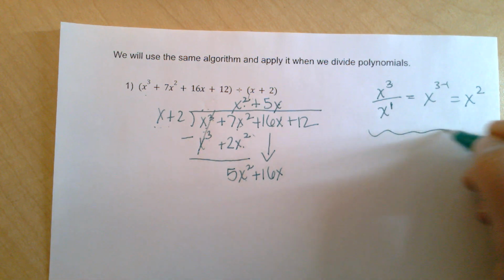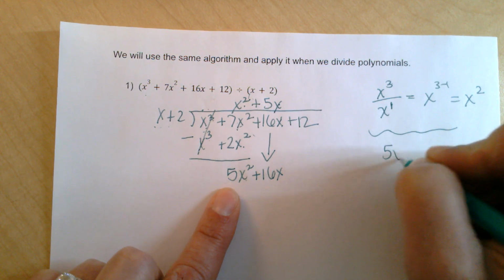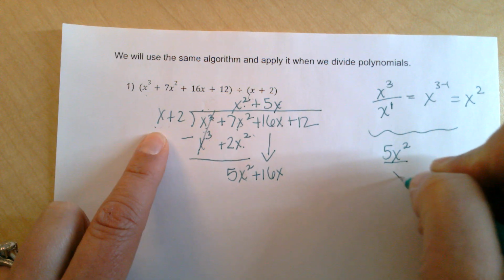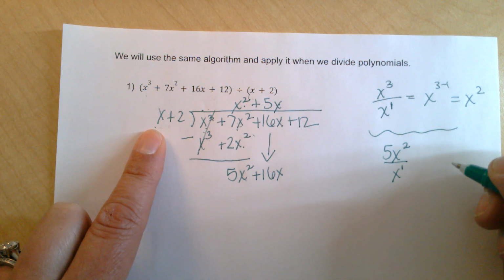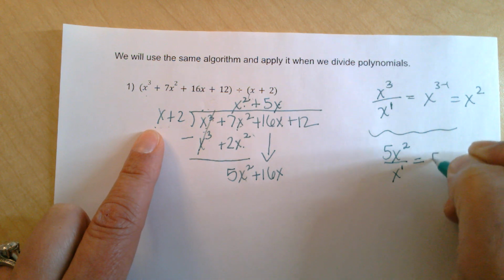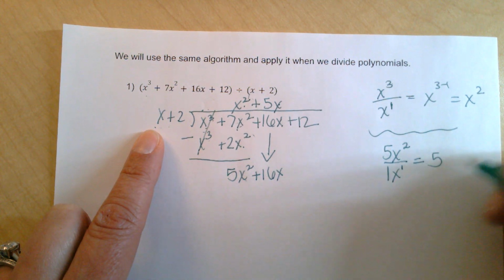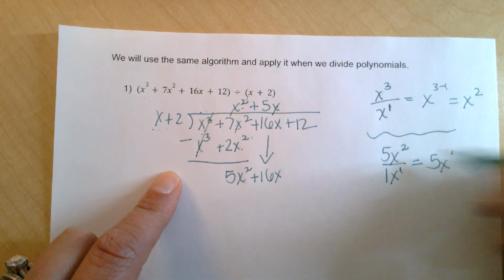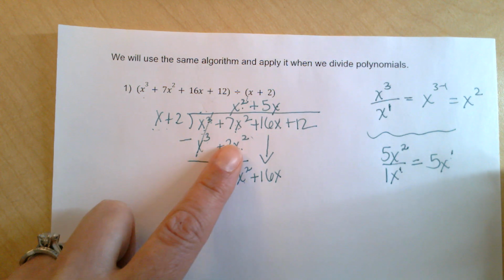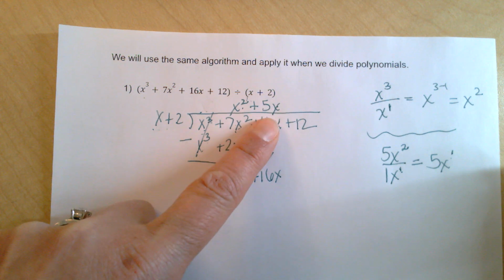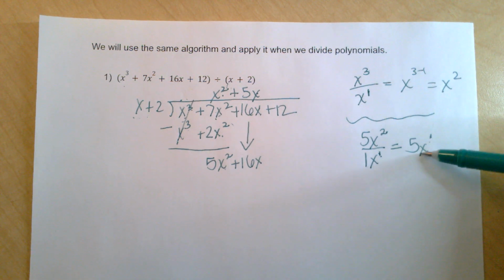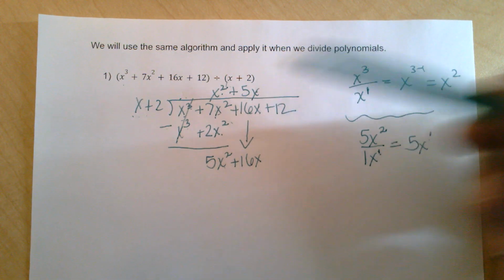That's great. If you didn't, what I'm really doing is doing 5x squared divided by x, and this is really x to the first. And when we do the division, 5 divided by, there's really 1, is 5. 2 minus 1 is 1. And so that's how we got the 5x. So either you could just know it offhand because you've been doing these problems for a while, or this is how we mathematically get 5x.